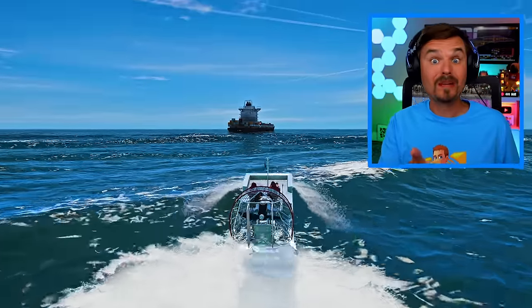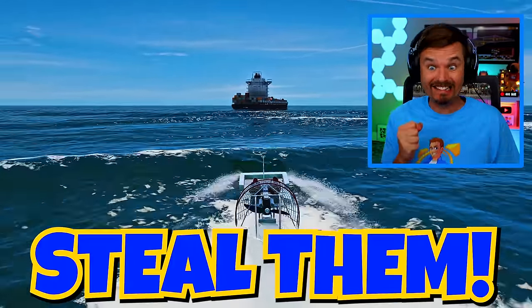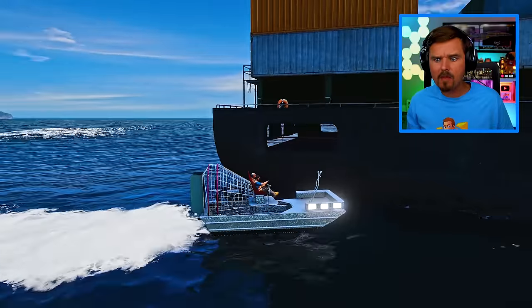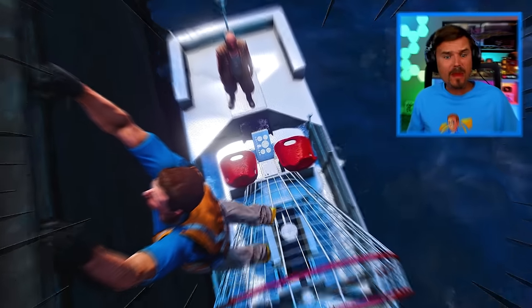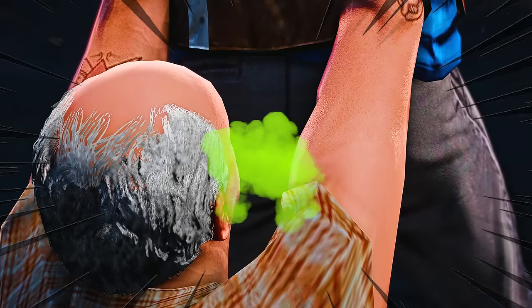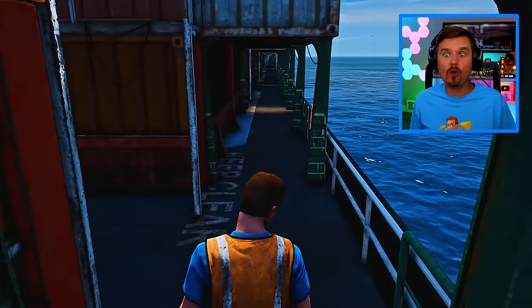Let's get into it. Here's the plan. We get over to the container ship, get on it, find the container with the GTA 6 cars, and steal them. Right here, Bob. I think we should be able to get on. If I can just get up on here, I think we should be able to climb right on up. Ah, come on, Bob! Give me a push! Push, Bob, push! I'm almost there! Oh, I made it! Okay, Bob, get up here and let's go find that container.